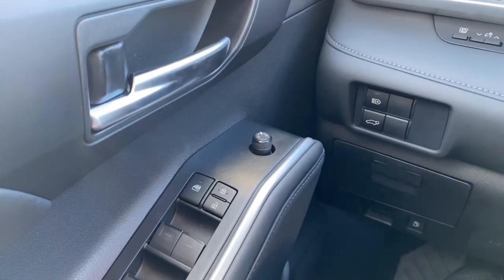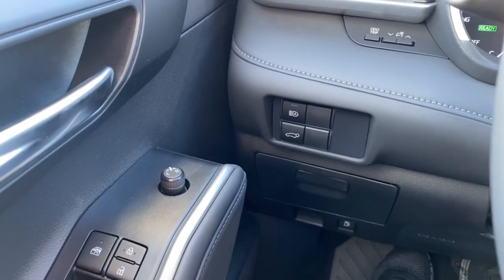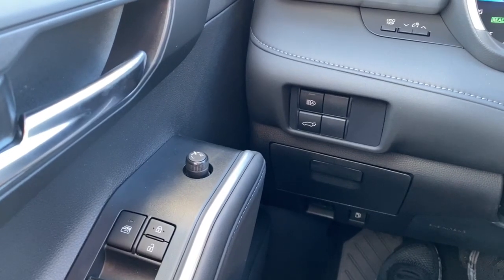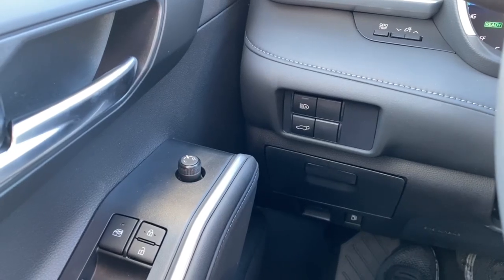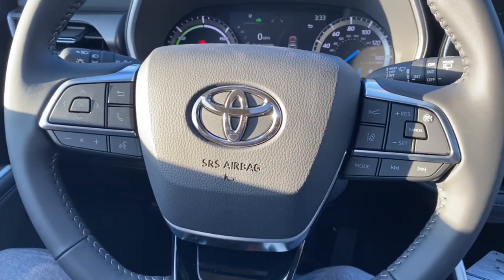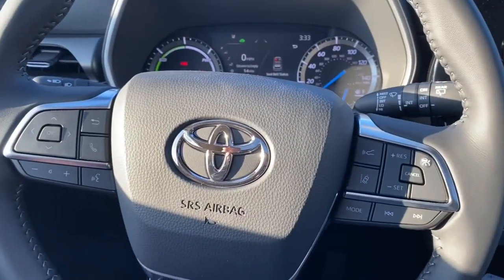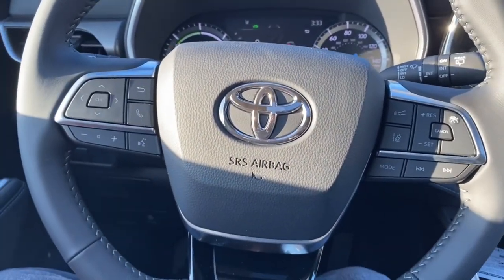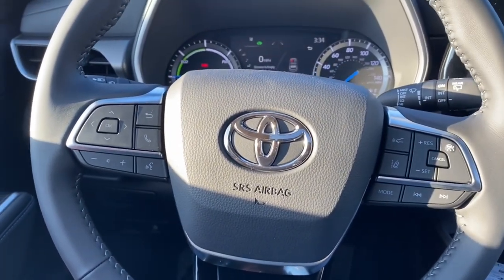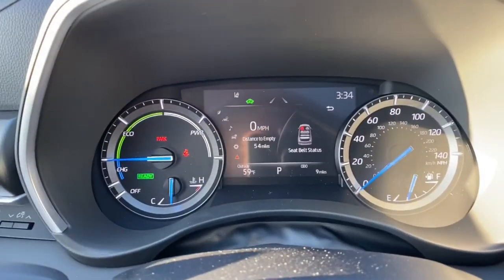Inside, we have our typical stuff: power windows, power locks, power mirrors. Down below there's an 'A' button — it looks like a headlight — that's for your auto-dimming high beam. Then you have your power liftgate button, which is the third way of opening or closing that liftgate. We have a leather-wrapped steering wheel, which is really comfortable. This gives you everything at a touch: lane departure and adaptive cruise control, radio controls, all your phone information. That changes the driver's information center screen.